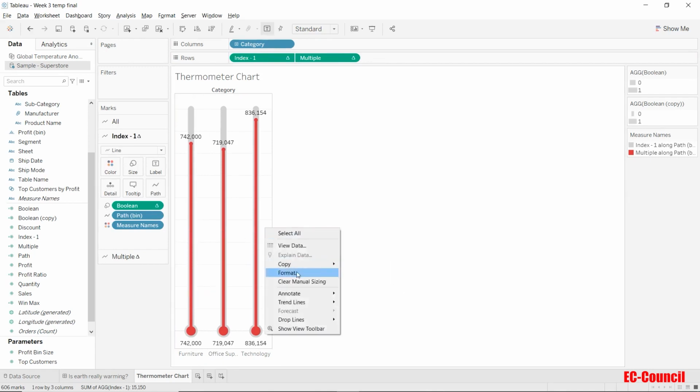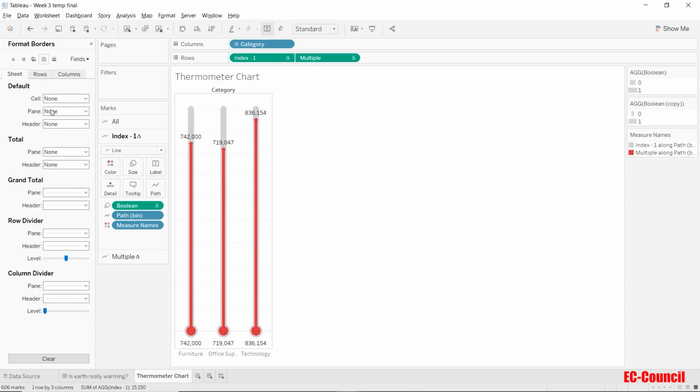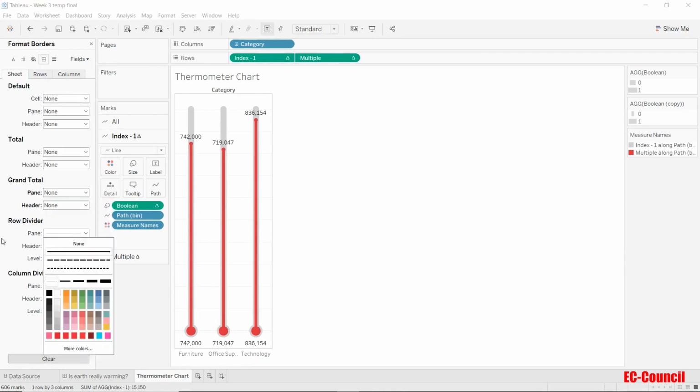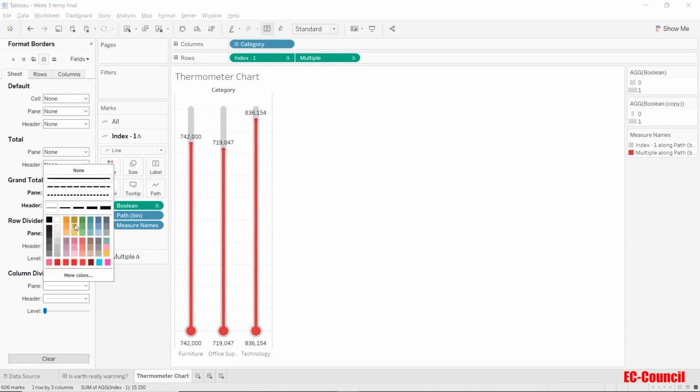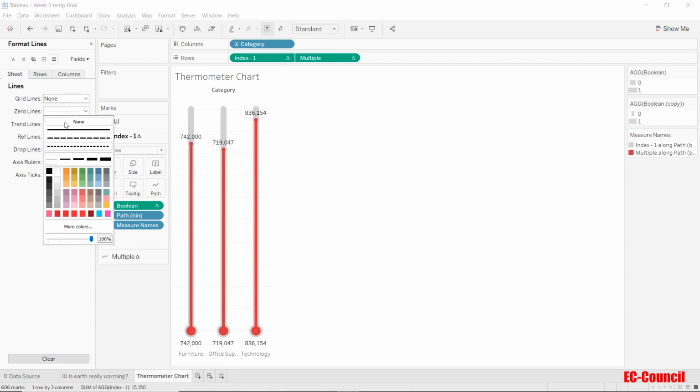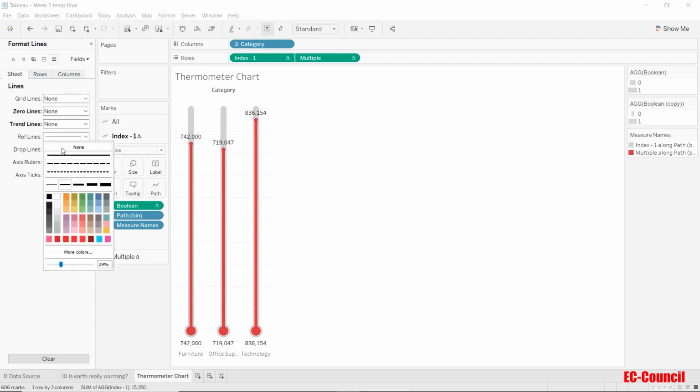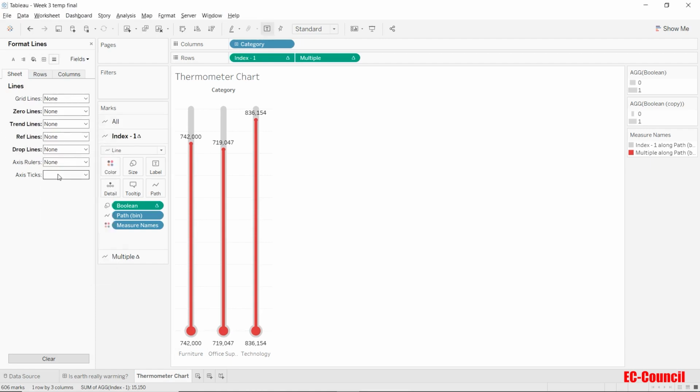And last but not the least, we can also format the chart to remove all the excess. Well, this is what we were looking forward for.